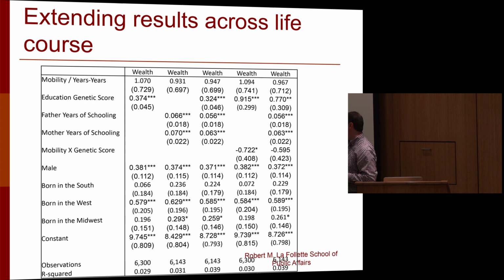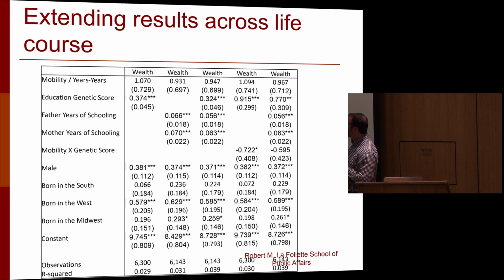So just as an example, when people are in their 60s and 70s, I can ask about their accumulated wealth, and first show that the education genetic score is highly predictive of wealth, even accounting for education itself, and you can maybe benchmark that against a year of schooling of dad, a year of schooling of mom. These are log points, so a 1 standard deviation difference in educational genetic score is a 35% or so difference in accumulated wealth, versus a 1 year dad schooling is about 7%, and so on.